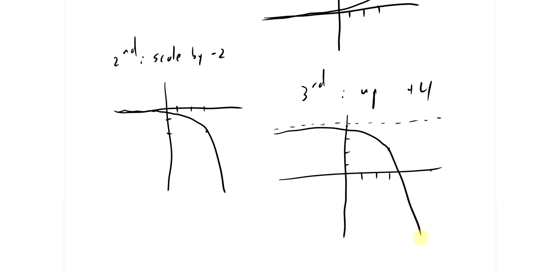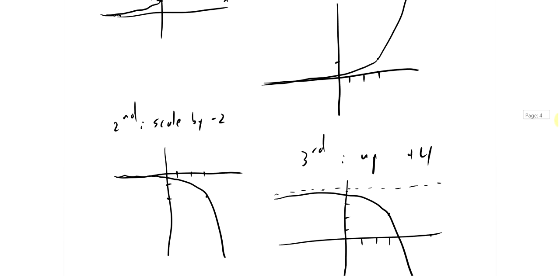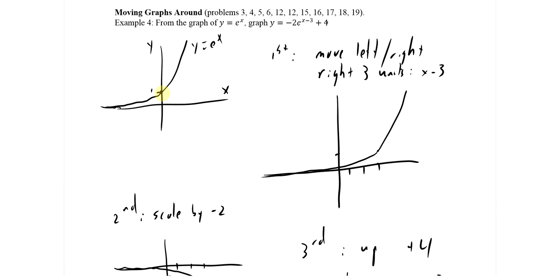And there we have it. Y equals minus 2 e to the x minus 3 plus 4. It looks like that. Okay, so in graphing these things, up here, this is going to be left and right, and the minus 3 means right 3 units. Scaling factor out front, up and down outside, and the things to keep track of are where does this point go and where does the tail go. And then you can figure out where the graph goes.